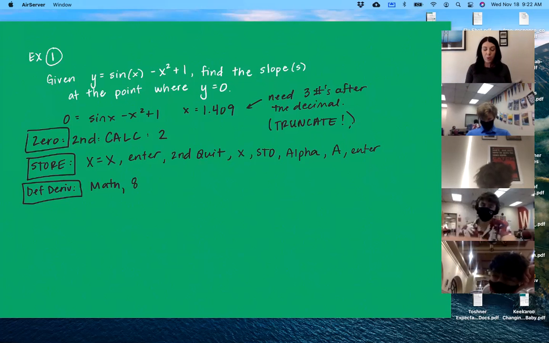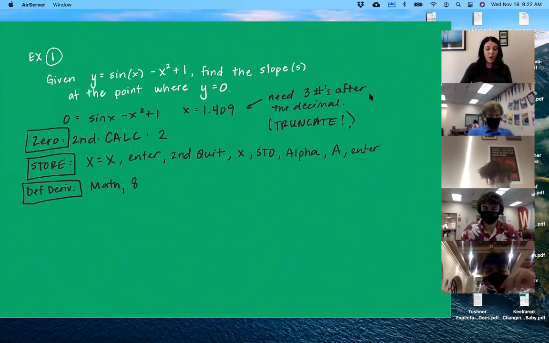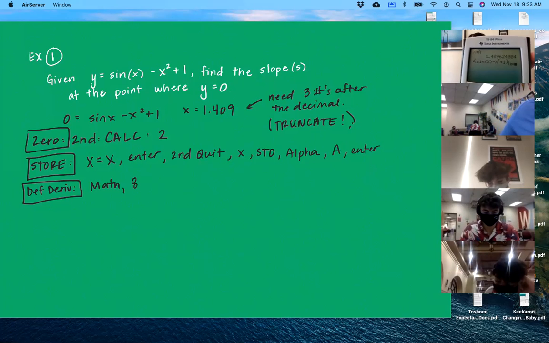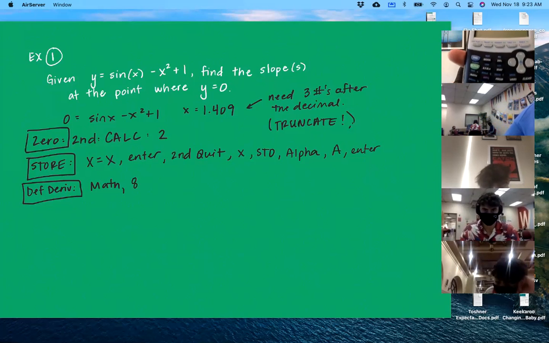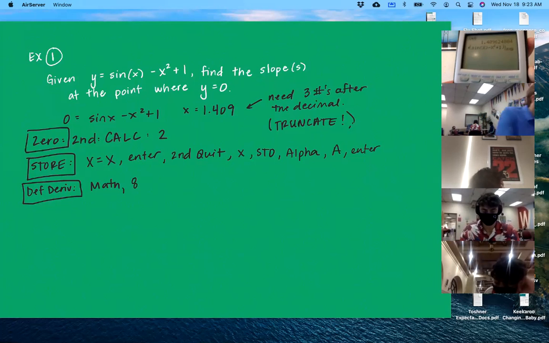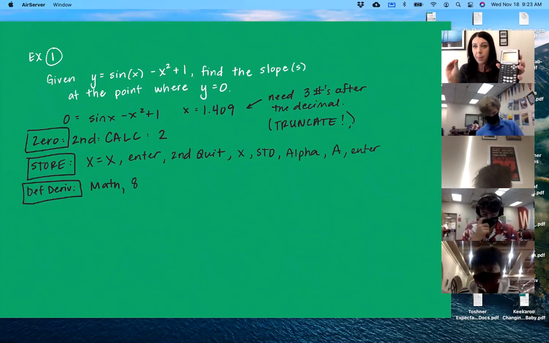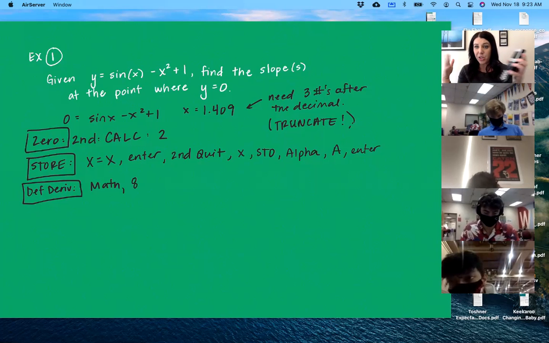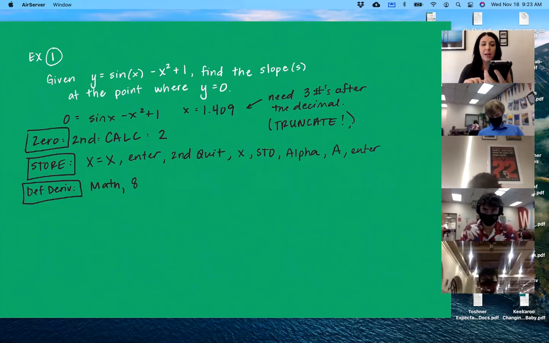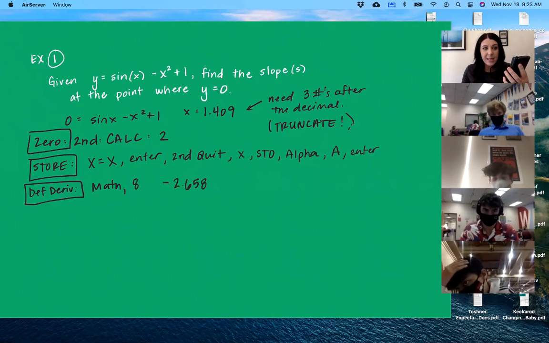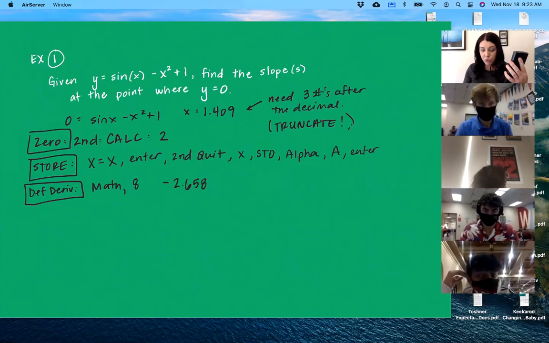And then the super cool part is that we are not going to have to type in that 1.409 with a million numbers. All we have to put in for x equals is we're going to go back to our alpha and click the A. So we're going to evaluate this at x equals A. A is where our number is stored. So A has our entire number. So we can just do it at x equals A, and then we press enter. And we get negative 2.658 whatever. It does not matter that the next number is a 7 because we're going to truncate.